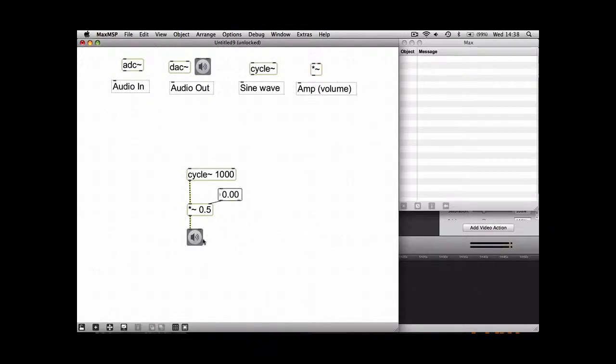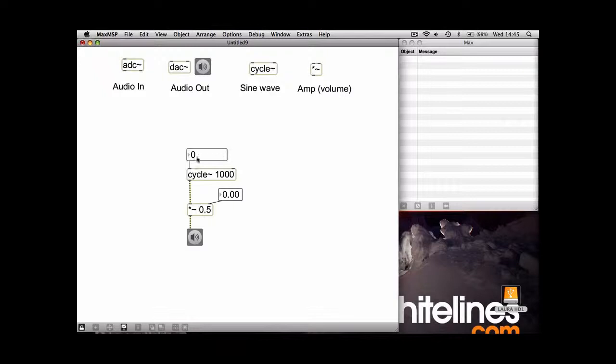And let's have another listen and see what that number box does. As you can see there, the number box is changing the volume of the sine wave. I've also just added a number box going into the first input of the cycle object, so you can actually change the frequency by hand. So I'll just show you how that works. If we turn it on, and you can hear it sweeping through the frequencies.